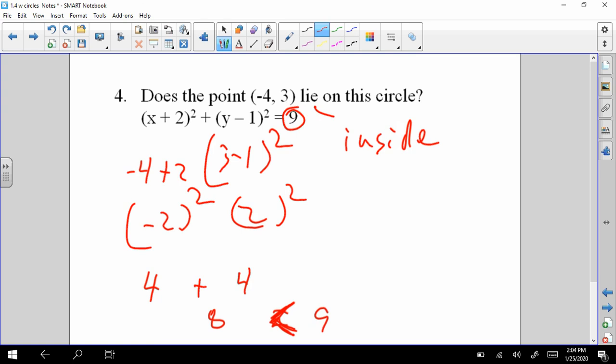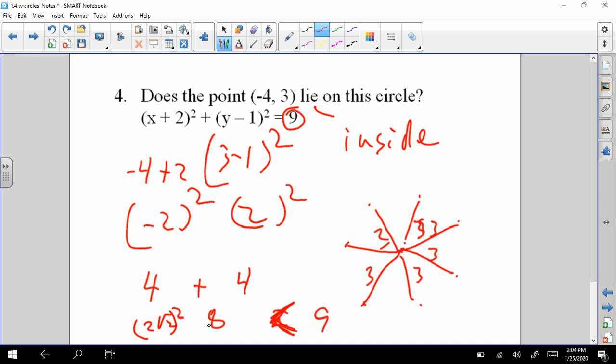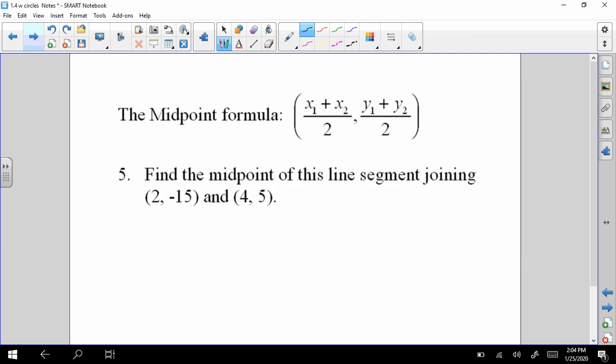And every x, y that satisfies this will all be on a distance from the given point of negative 2, comma 1. And from that, it should be 9 every time. Did I say 9? I meant 3, because that's not the radius, it's the radius squared, correct? So this is radical 8, 2 rad 2 squared, 8. But it's still less than the 3 squared, which is 9, and so we know that point had to lie inside the circle and not on the circle. So no, it does not lie on the circle.